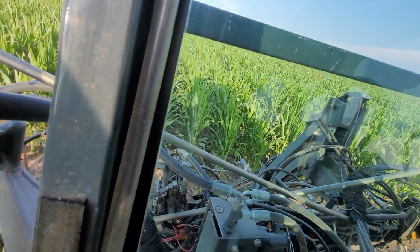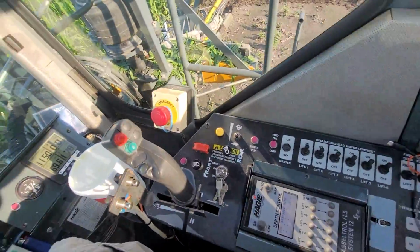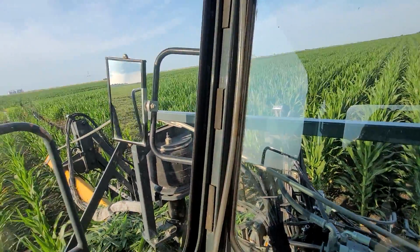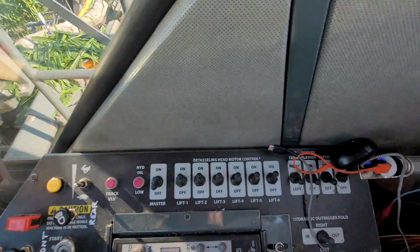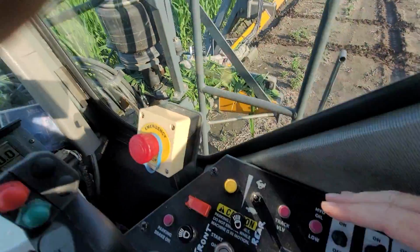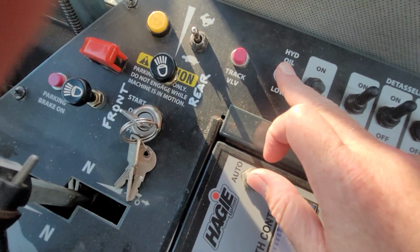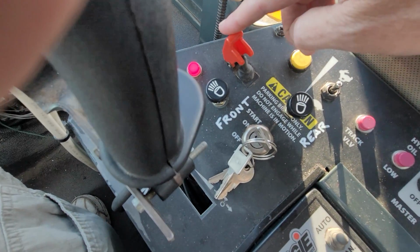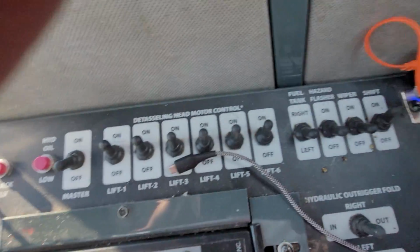Now, I was looking for a strap earlier, because you're always looking for a strap, so some stuff laying around. All right, view out the front window. Not the largest cab that you will ever see in your life. In fact, they put a swather cab on the new one, which is cool. Here's all your controls. This is your Hagie tassel troll. That's what controls the automated up and down of the head. Here are your section controls, your master on off, your hydraulic oil low warning. It does have a parking brake, though we don't use it very often. There are no brakes on this machine. It is fully hydraulically driven.